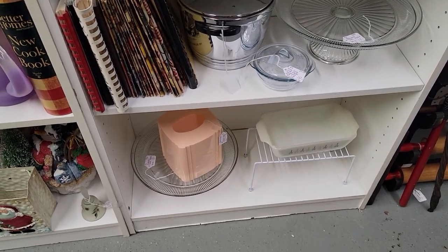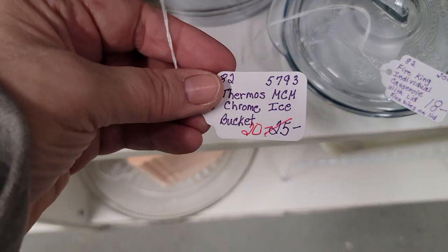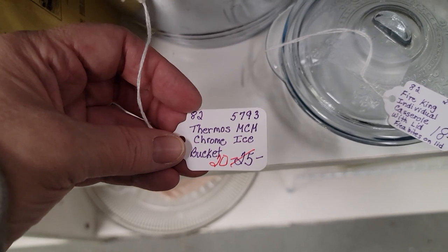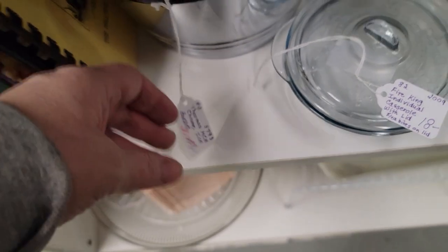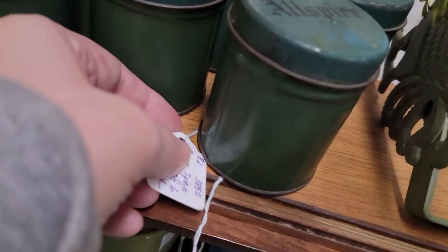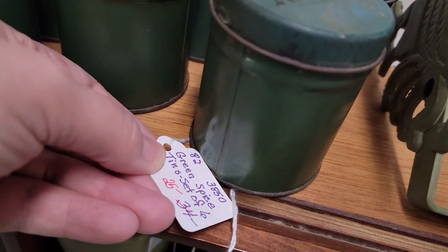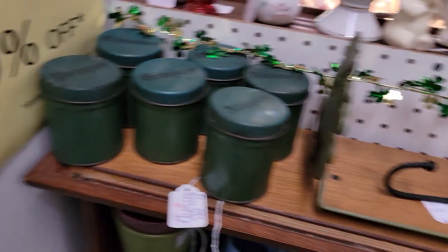We're visiting with Auntie's Attic and we do ship the smaller items. The 20% is off the lower price — she did not write firm — so this becomes $16. It's a cute little spice set. She reduced that from $34 to $25, making all six of those little canisters just $20 for the set.